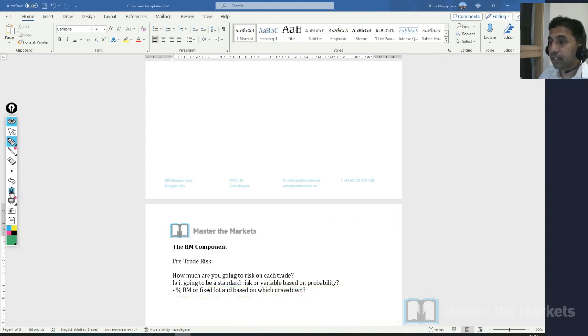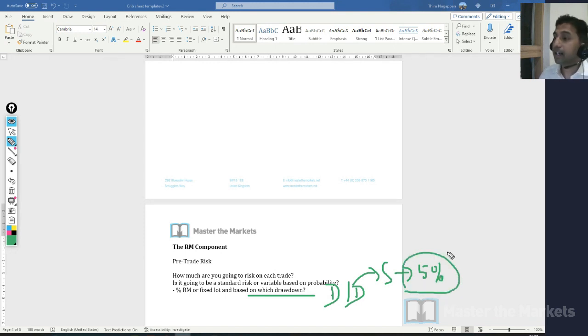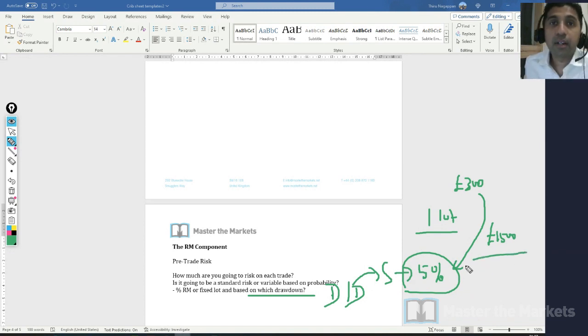The way you do that is based on your drawdown analysis, which I'm going to go through in more detail later on. From your strategy drawdown analysis, the maximum peak to valley drawdown of your strategy can only be, let's say, 5%. So based on that, you can decide that if you did one lot risk management, according to your strategy, let's say you're risking about $300, then $300 times 5 will be about 1,500 maximum drawdown that you will be going through.